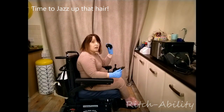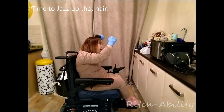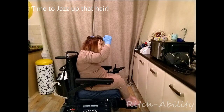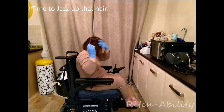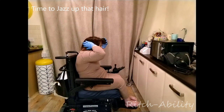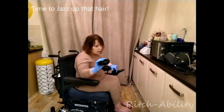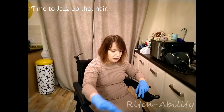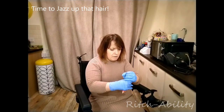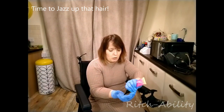I'm going to brush through with the Tangle Taser first of all, and this hair was washed two days ago. It's actually better to dye your hair with a bit of grease in it, so that's why I left it. You can wash it first with shampoo, but I'm actually going to do it like the salon does — I'm going to put it on dry hair that's had two days unwashed.